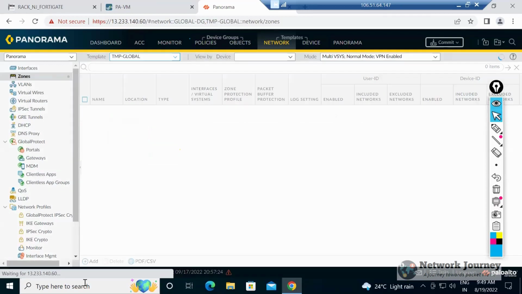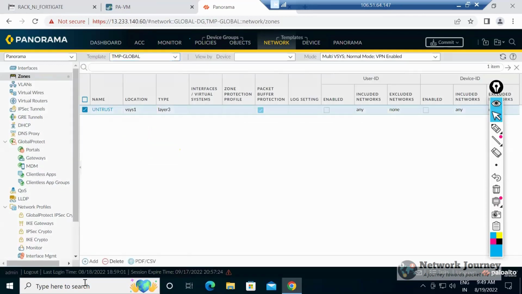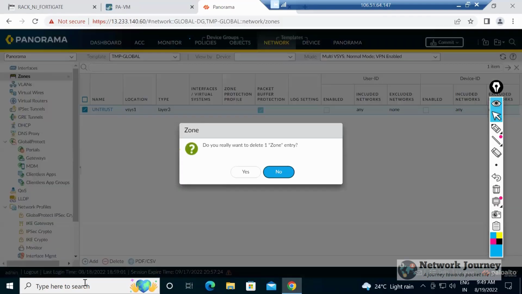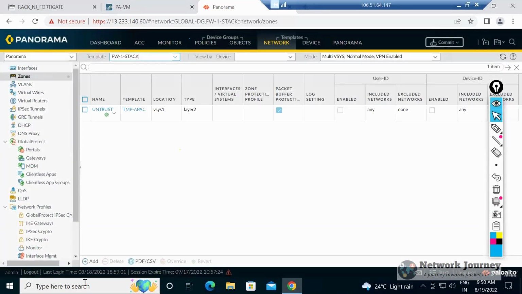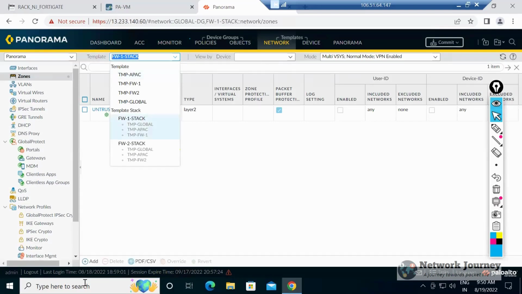When I go to the global template again and delete this one, it means the global template now doesn't have anything called untrust zone. And when I go down to the stack again, what should it show? It should show APAC, because the untrust zone is now present in APAC and in firewall 1, not in global.